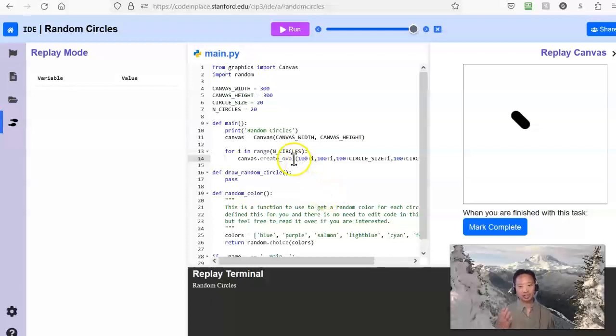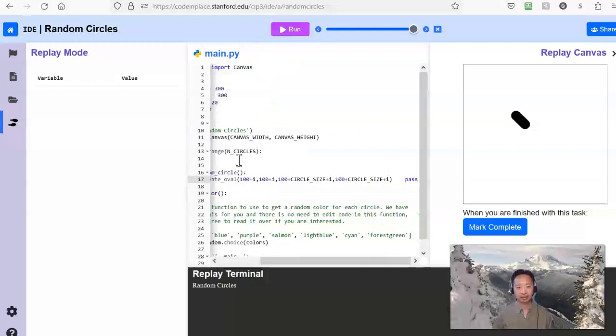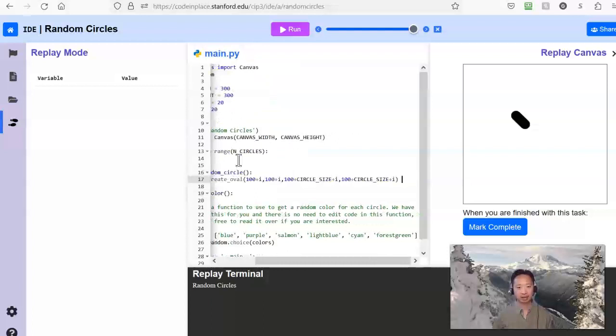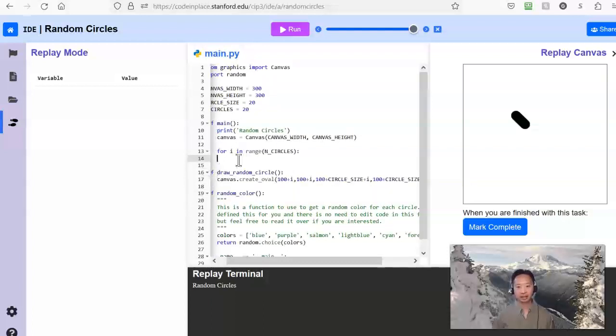Now let's take this line and put it into here. What happened to my pass? It's actually out there. Okay, let's now call draw random circle.